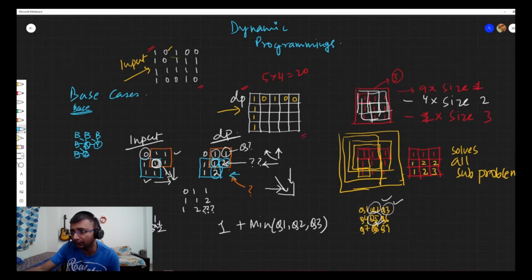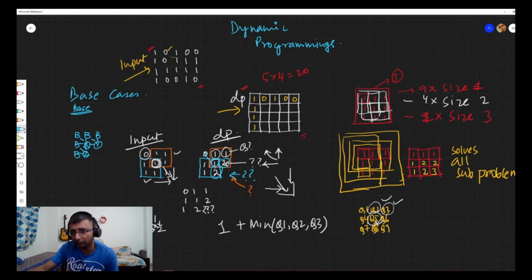So I know this square can give me 1, this edge can give me 2, this edge can give me 2, but we have to take the minimum, because if I take 2 and not the 1, if I take the maximum, I know that this edge of my square will be compromised, and we don't want that. We want all the answers to come.